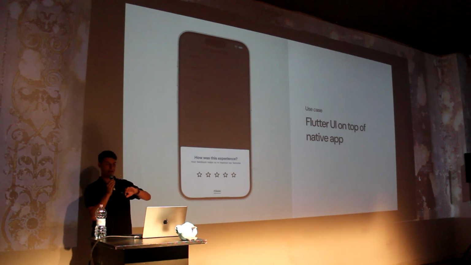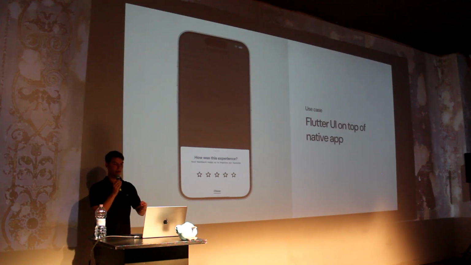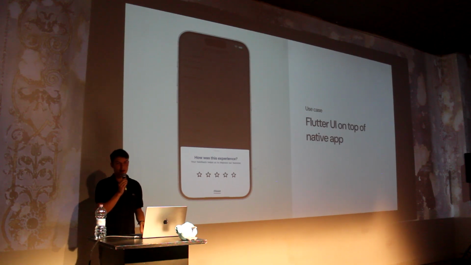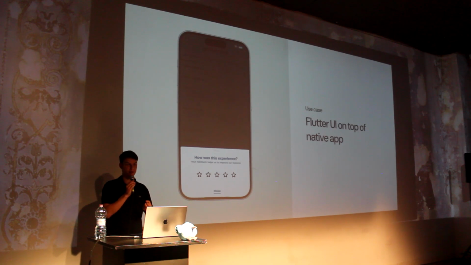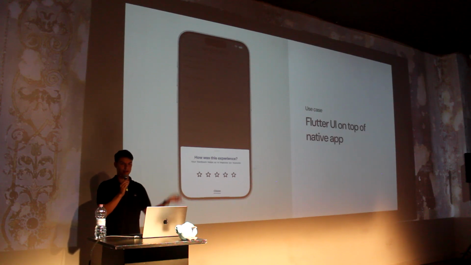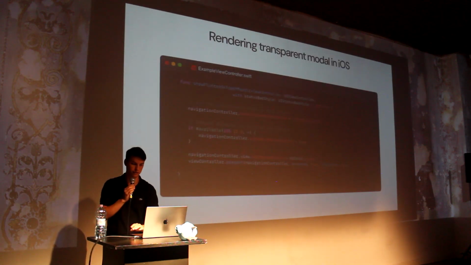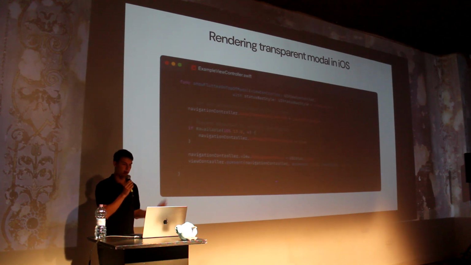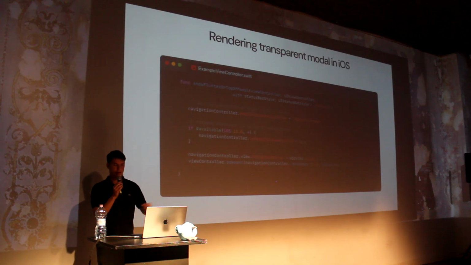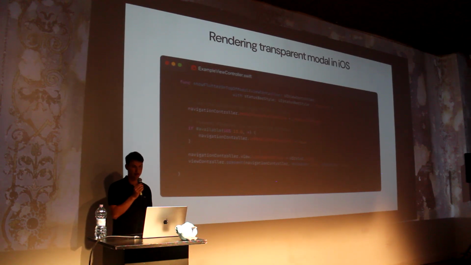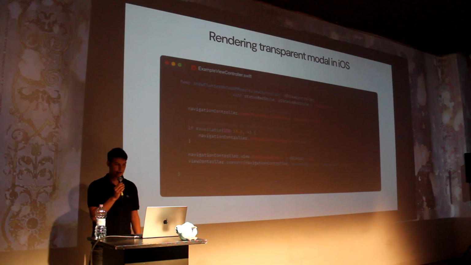But in the case of a bottom sheet, when you close it, you also want to close this transparent activity. You can do that with Pigeon too: every time the user hits close, we call bottom sheet dismiss, send the information via Pigeon, and we close the whole activity. And this is the small code for how to do that. You set everything to background, you set modal presentation over full screen, and it will work.